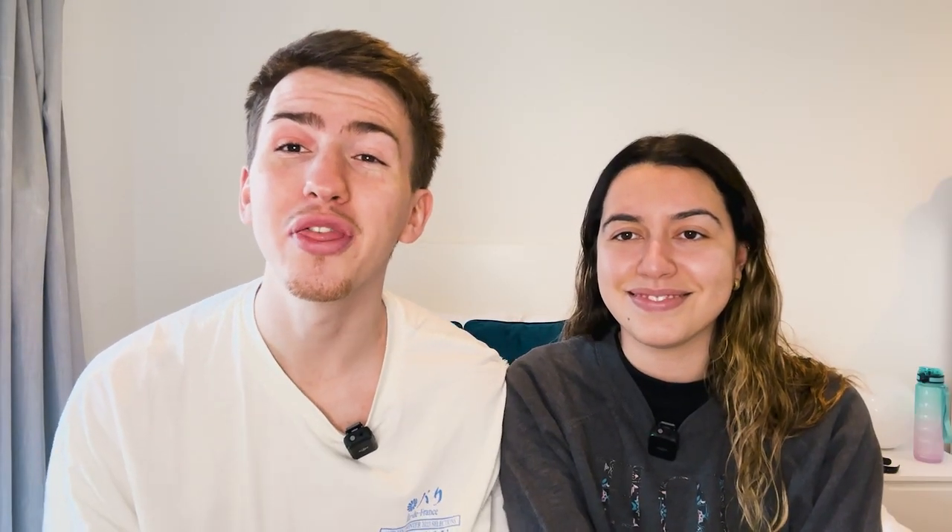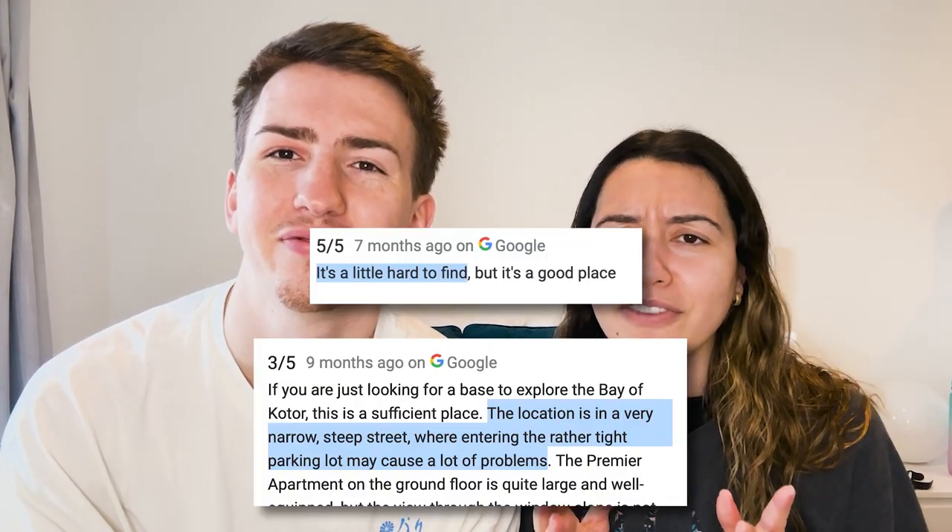A night in this hotel costs 31 euros, which leaves it at four out of five on price. For location we gave it a four out of five because it was really good — just two minutes away from the beach — but it didn't get a five because it was really hard to find. For comfortability and coziness we've given it a 2.5. First, there was construction outside the bedroom when we got there. And the main reason we booked this hotel was the jacuzzi on the rooftop, but the host said it wasn't working because it was too cold — so make sure you ask before you go.